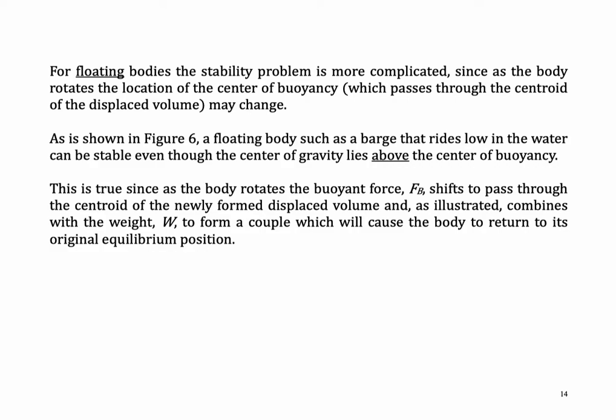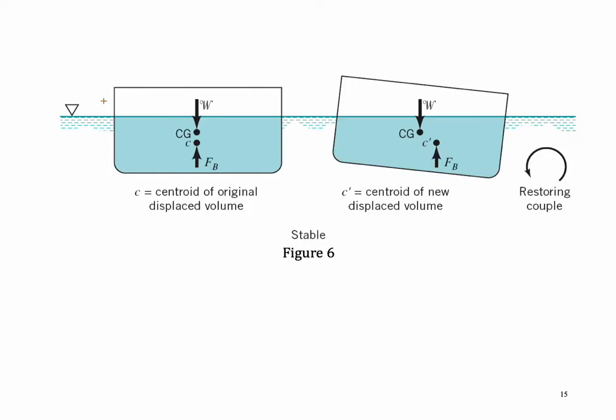So in this statement, we are focusing on floating bodies. In floating bodies, it looks like this because not all of the body will be submerged in the water. So for this situation, we will find that the center of gravity is actually above the center of buoyancy. And then if at a certain position we give this system an external force, it will incline like this one. And then the center of buoyancy will change.